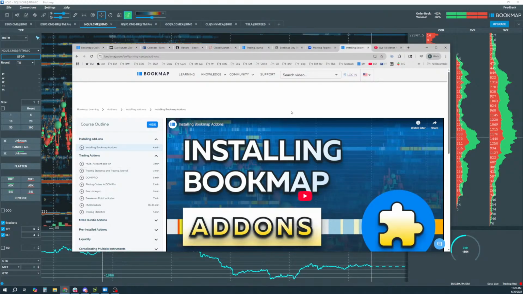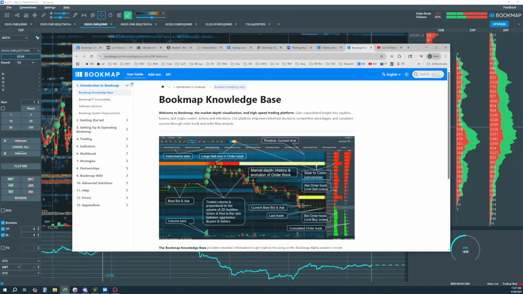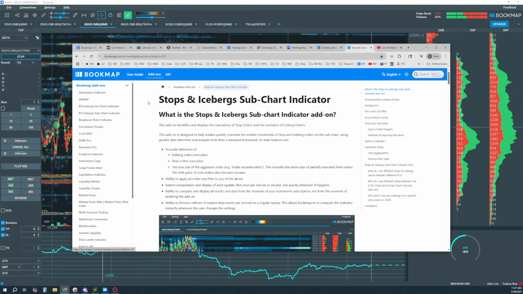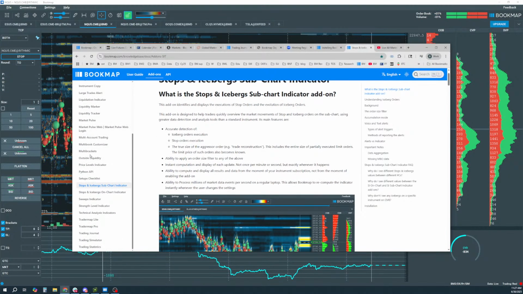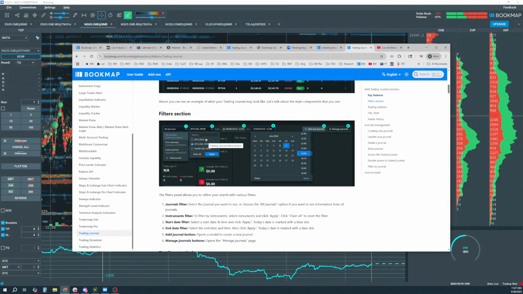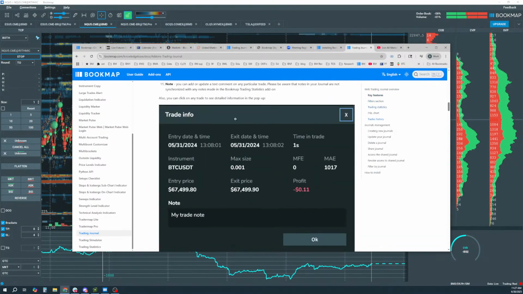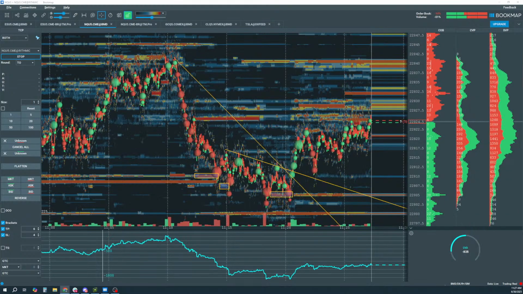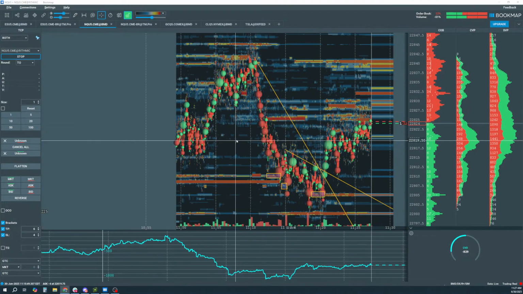They're pretty basic. Another place to go is the knowledge base here. From this link, go to the knowledge base. It opens up a new tab, and go to the add-ons section in here, and then scroll down, and trading journal is right down here. Okay, so that's another area to go to. All right. Any questions? And I can go through it now if you like.